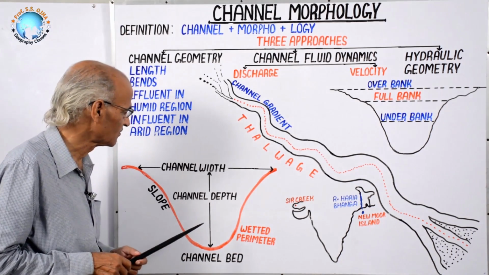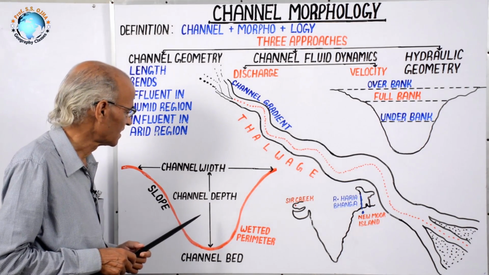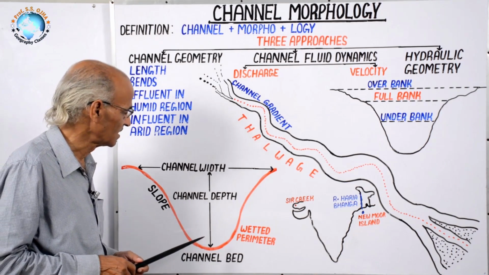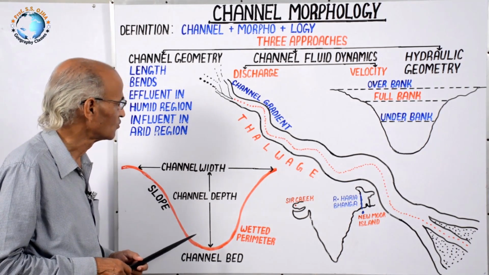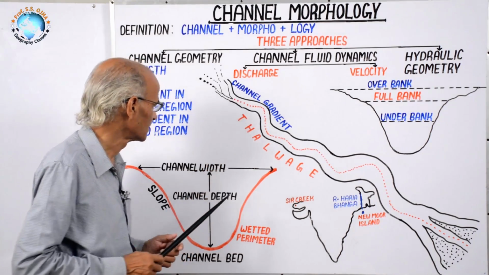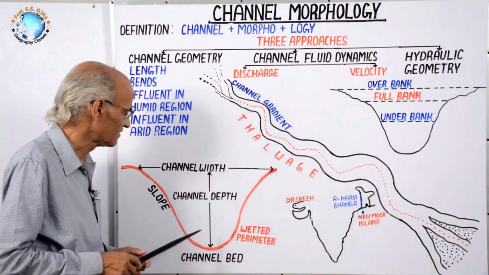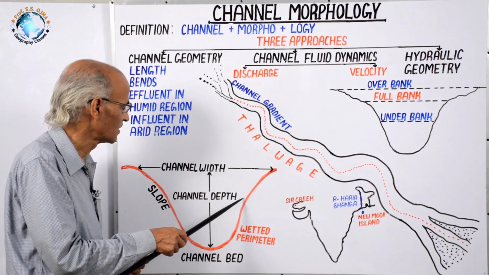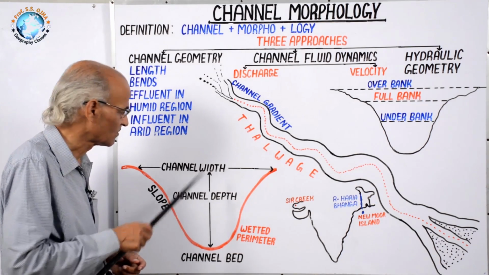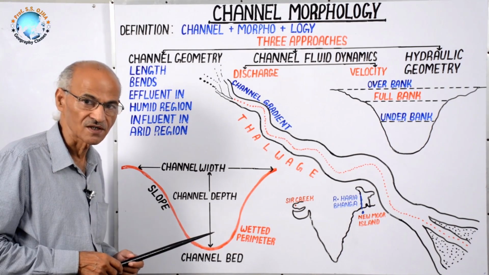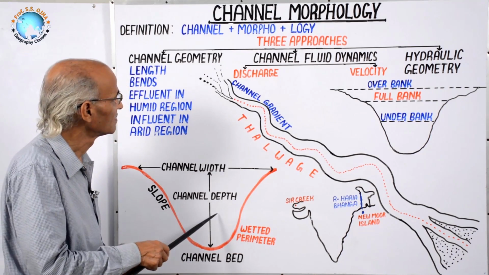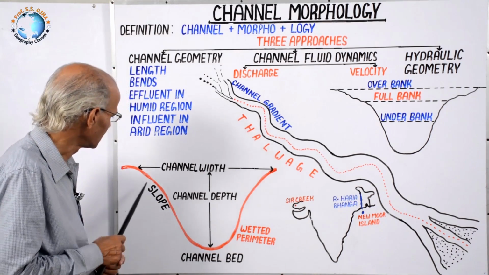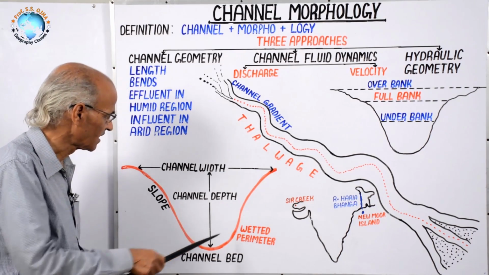Channel depth is also a very important parameter because it is measured at the deepest point, or say the valley thalweg point. But to calculate its discharge, we measure this channel depth at several positions. For example, channel depth at this point, at this point, at several points, and we take the average of those and then calculate the discharge, ratio and velocity on that basis. And this is the side slope or bank slope.